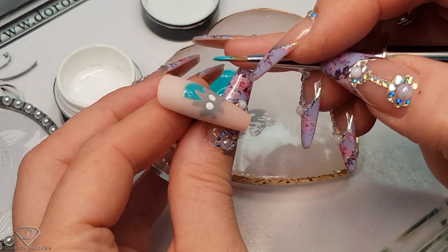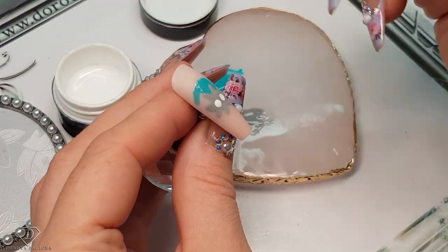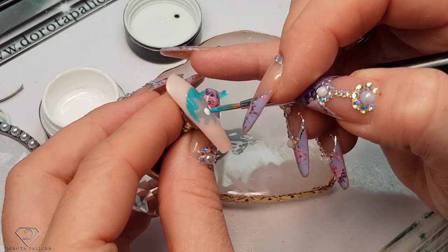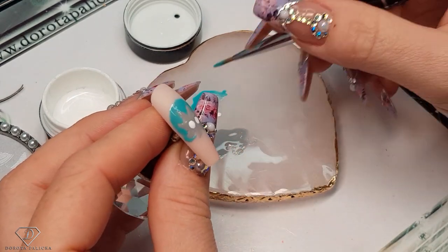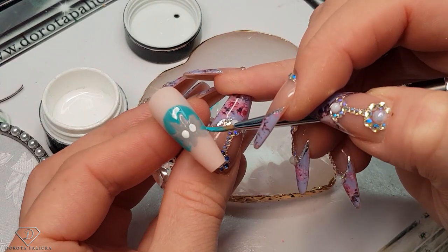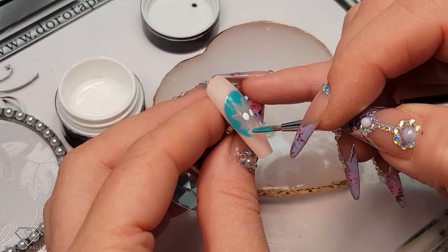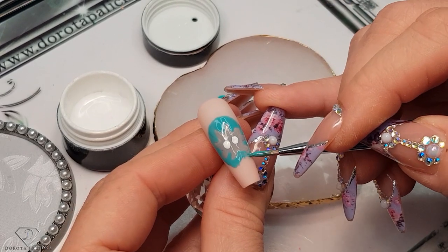Again, painting with a so much bigger brush is so much faster. There we are. And when we painted those gray parts, like you can see, I'm changing the shape of it a little bit if it's necessary. Okay, now get it into an egg shape. Go into those cracks.